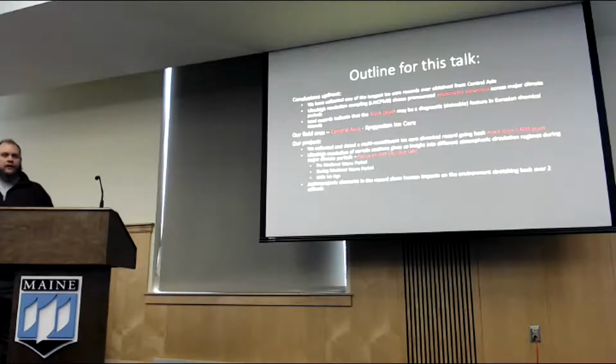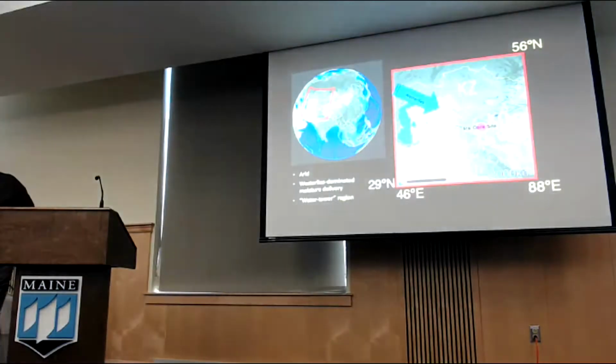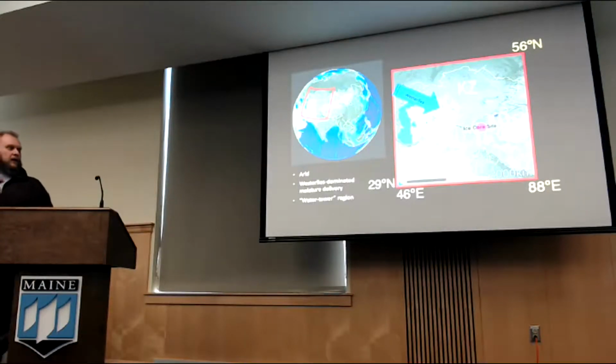So I'll be moving pretty quickly, trying to avoid that clam up sign. This is our study region. Of course, the red map corresponds to the red square on the globe there. We're interested in the 6 Central Asian countries. Our region extends from Kazakhstan in the north to Afghanistan in the south, from the Caspian Sea Basin in the west over to roughly the Tibetan Plateau in the east.